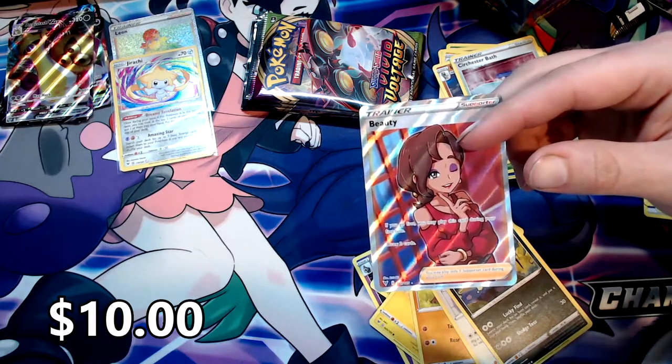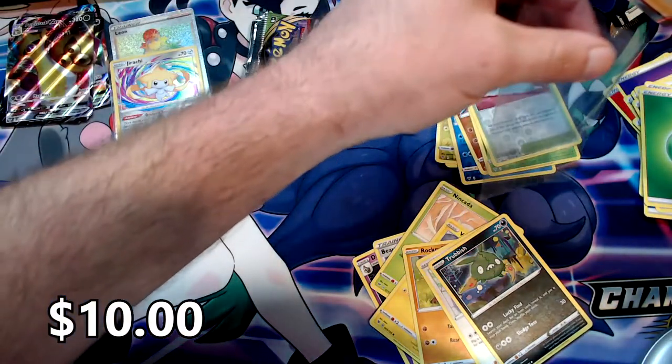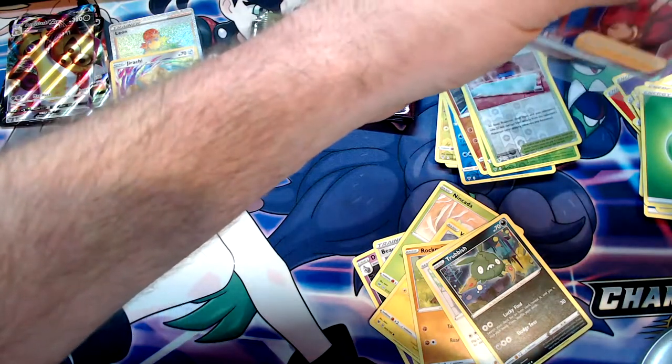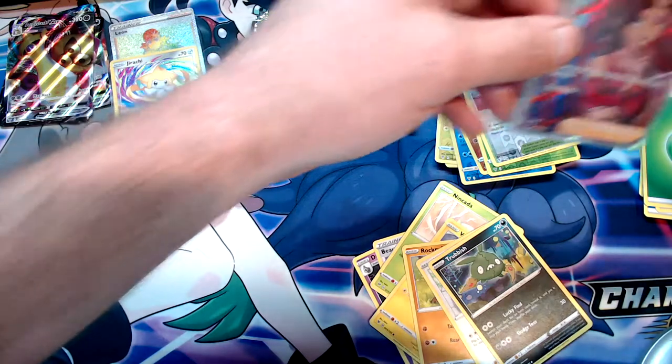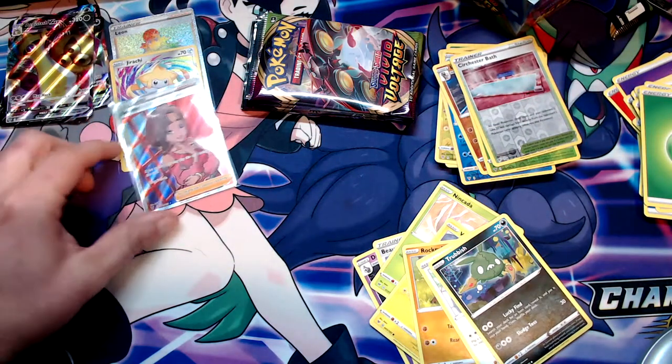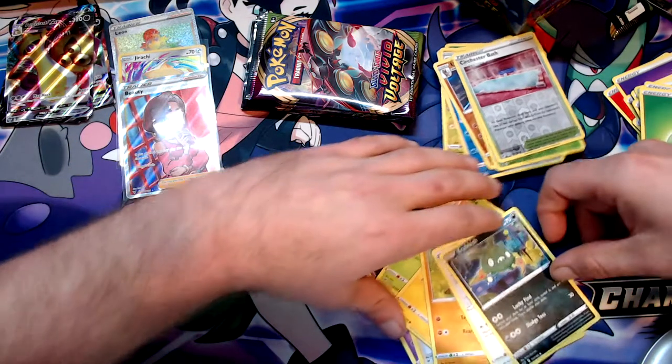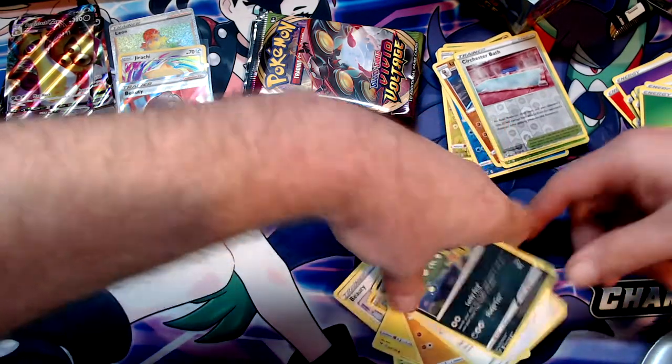These are not perfect fit sleeves. These are penny sleeves. I realize they're penny sleeves, and I should probably get perfect fit sleeves because they would work better. But you know what? A penny sleeve works. We got a full art beauty. Oh man, that's nice. That is nice.